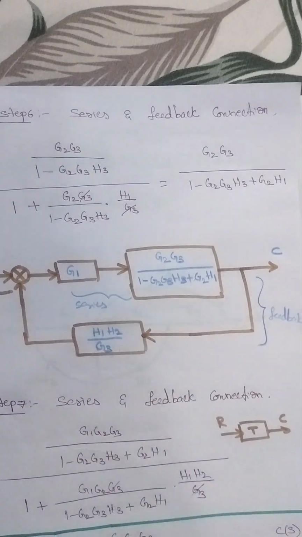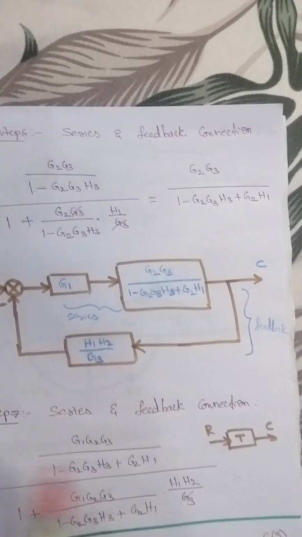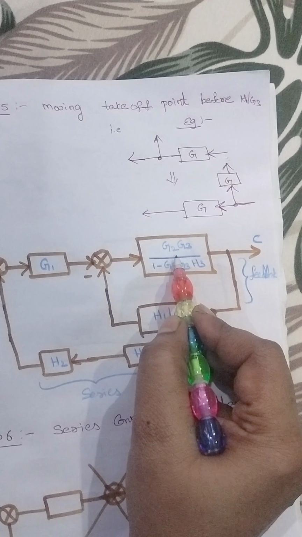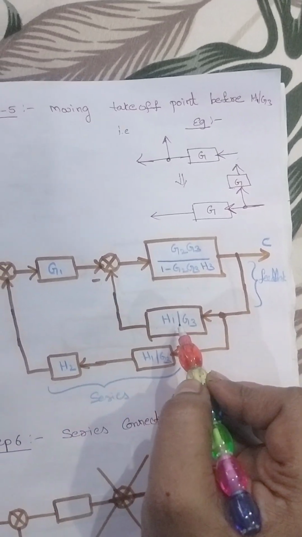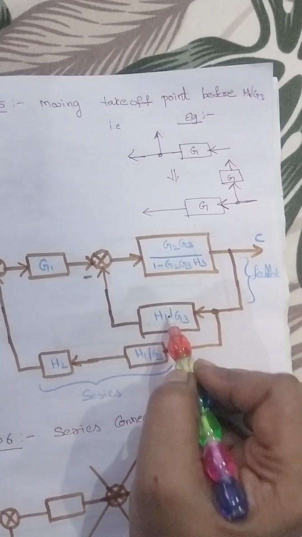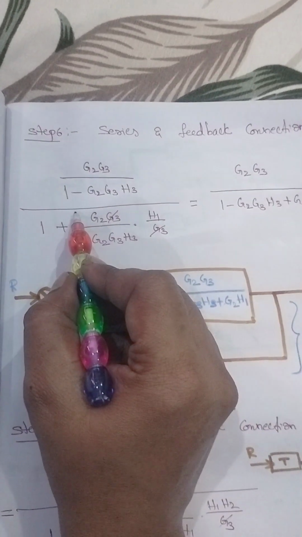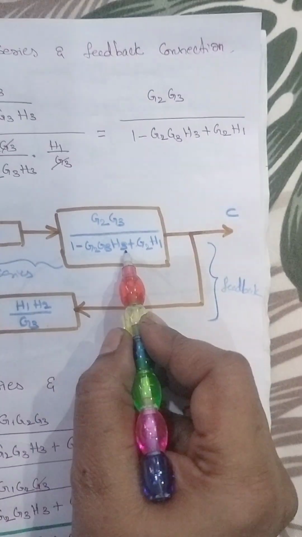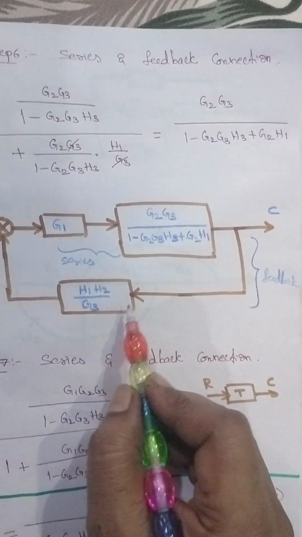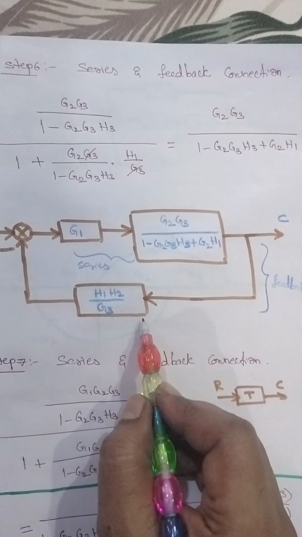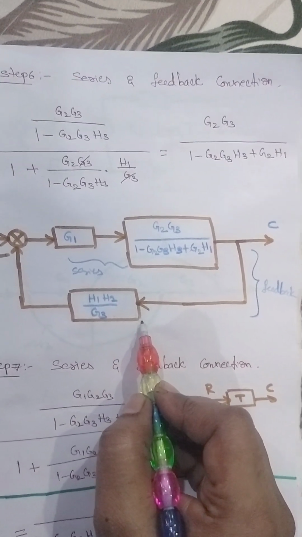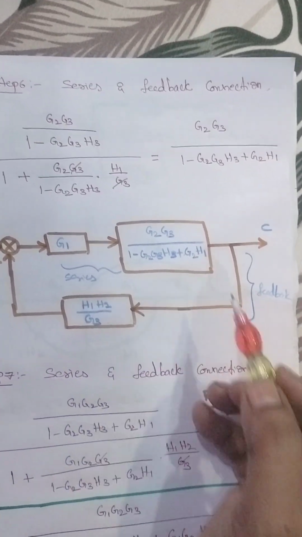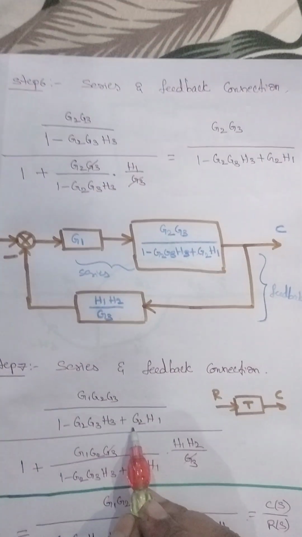Feedback connection, here is a minus, here is a minus. So I am using this one divided by 1 plus this one into this one, these two gains multiplications. Right? Now after getting the simplification you can get the value. Now I am substituting that value here. Now the block diagram is simplified like this. Now apply the series connection and then feedback connection. So you can easily get the answer.